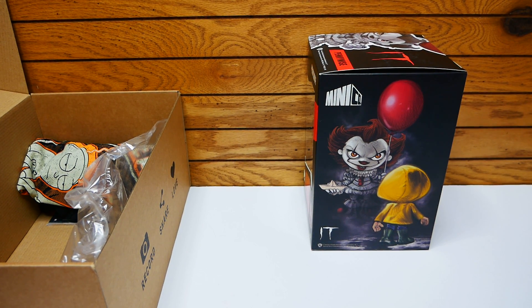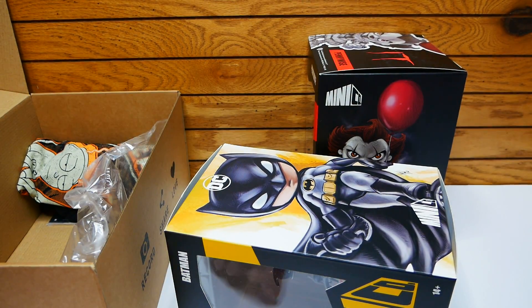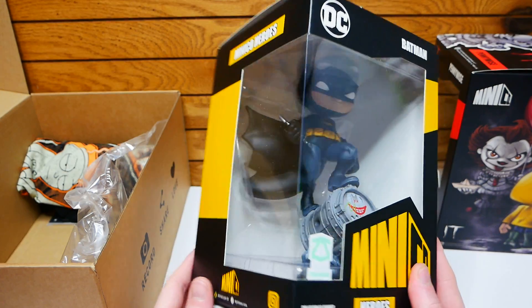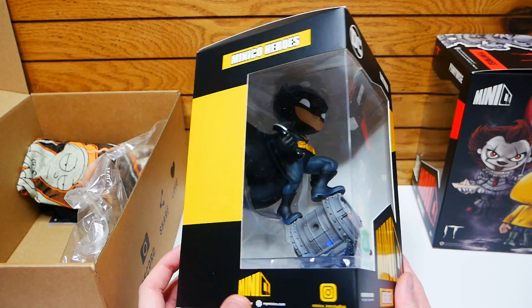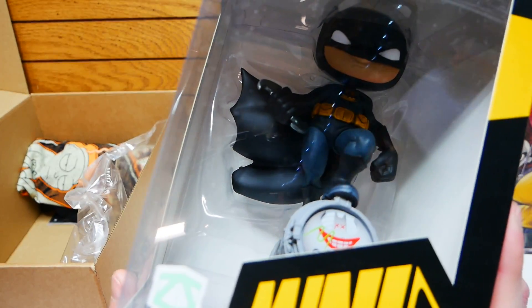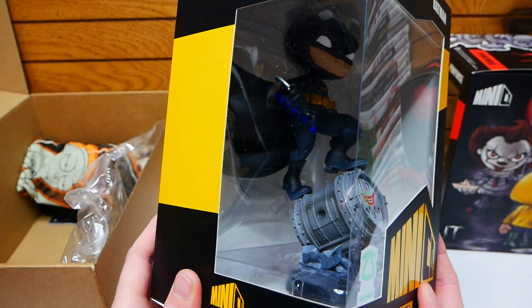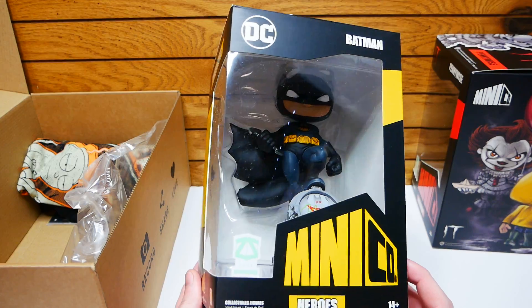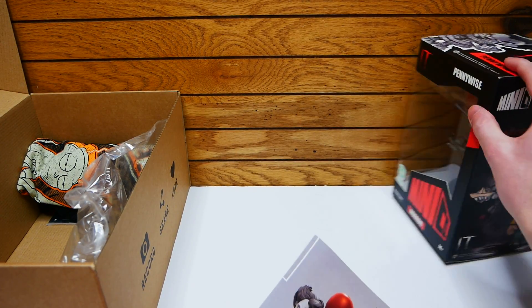I actually have it on my shelf over here — I haven't even opened it yet. Well, I did for the video, but it's over here. Let me get it. I still actually have it in the bubble wrap right here. I just wanted to show this to you guys really quickly because this was another exclusive to Z-Box. Z-Box blows me away. See another exclusive right here? It's a Batman — literally on the... I don't even know what it's called, but the light for Batman. The Bat Light. And it even has some little Joker remnants on there as well.